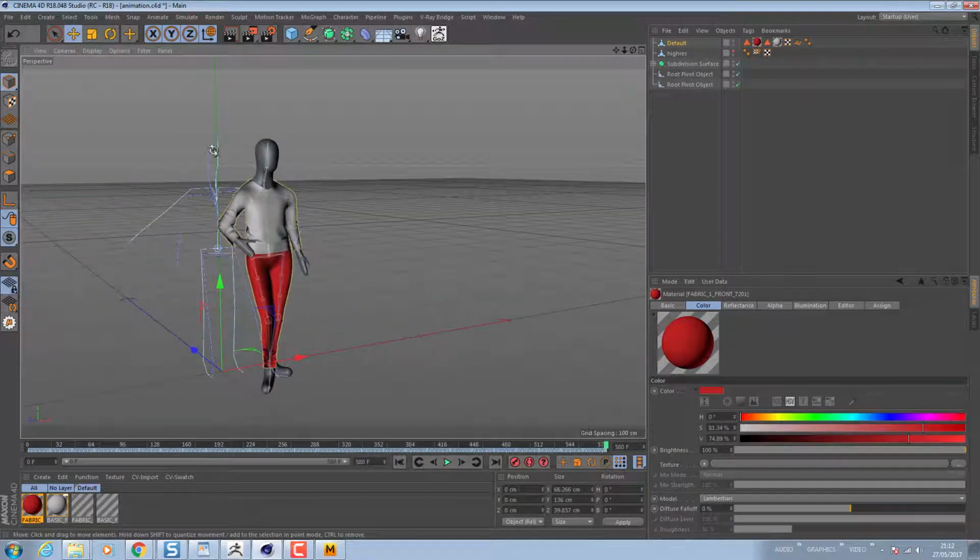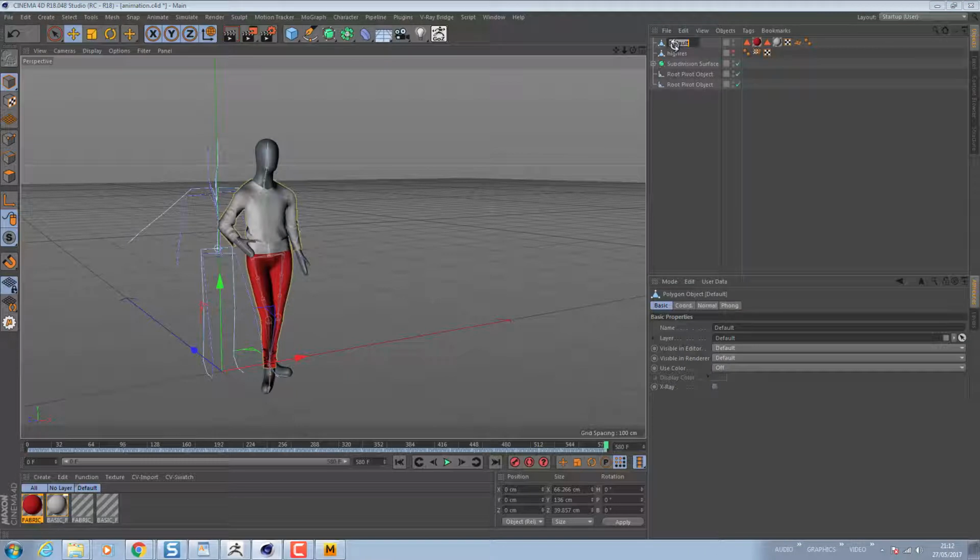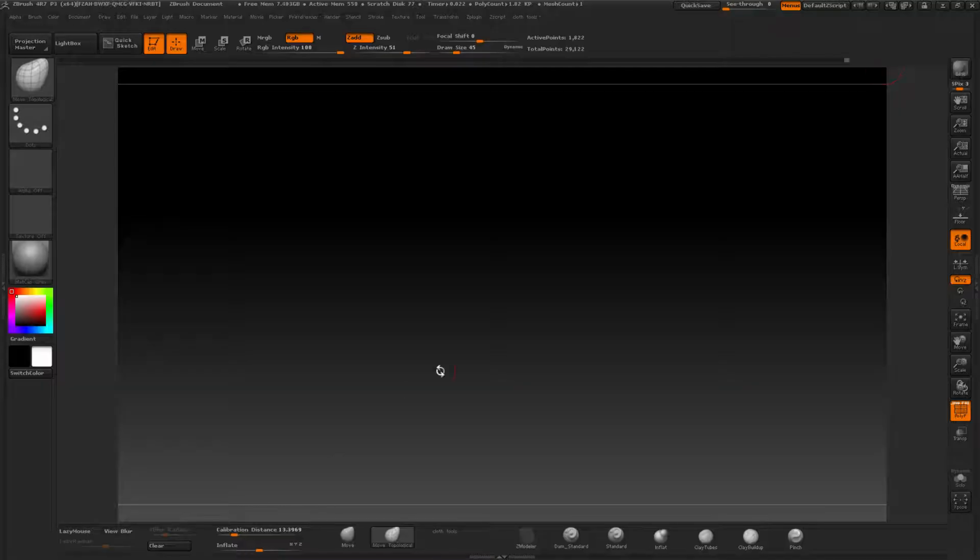So now what I'm going to do is I'm going to save this animation. The high-res version is in here as well. I'm going to rename this clothes. I'm just going to put this naming convention in here so we know what frames per second setting is. I'm just going to save this. Now what I'm going to do is I'm going to head over back into ZBrush.